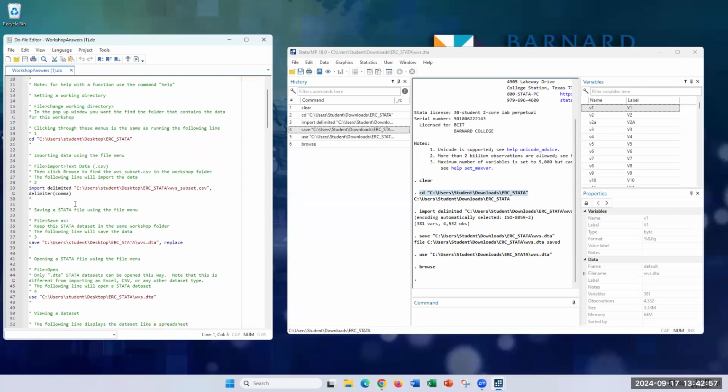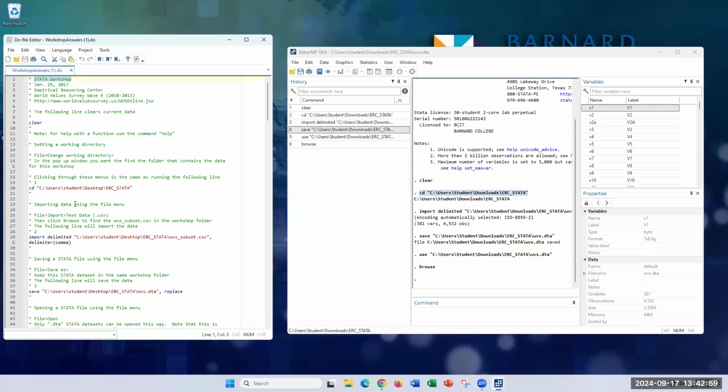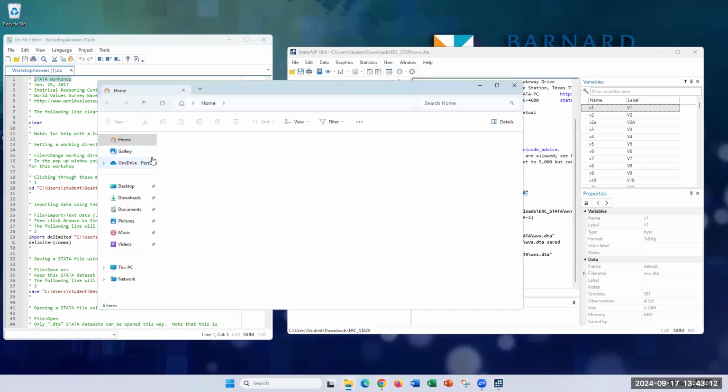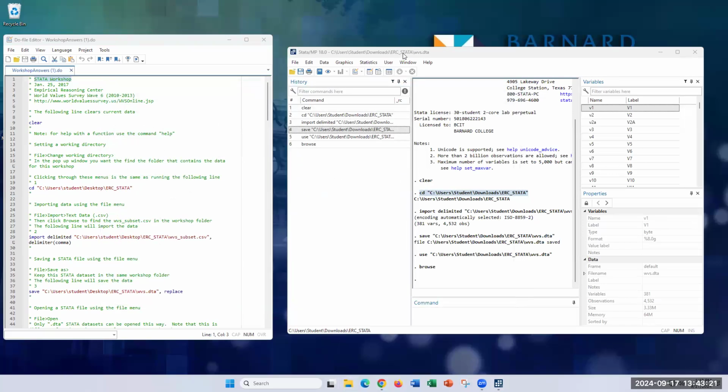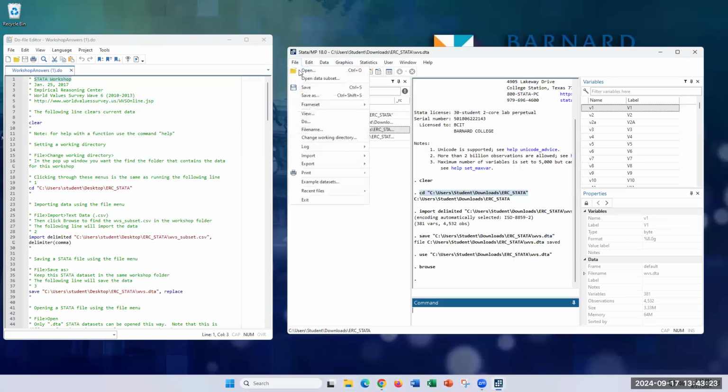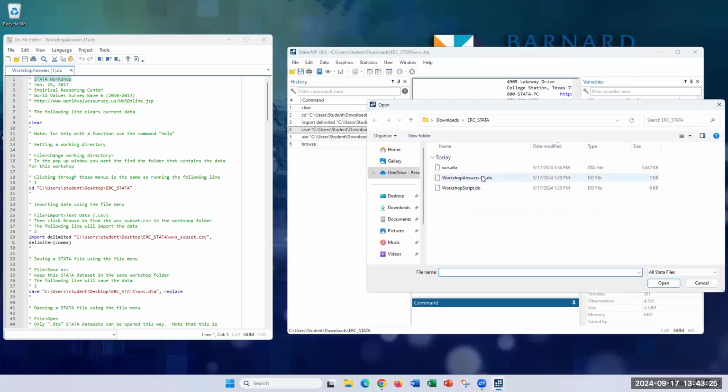Okay, so what we're gonna do, oh, go ahead. It's telling you on the computer to use an app to open it. If you probably tried to open it from here, like from the file explorer, that's why it's not sure what to open it with. You can navigate and find Stata, but the easier way is inside Stata, pressing file, open, and then clicking on the new file. Yeah.